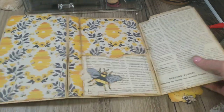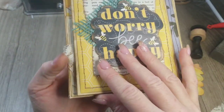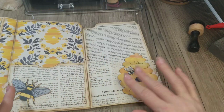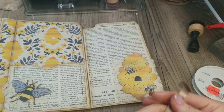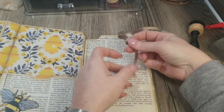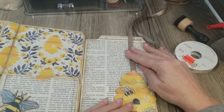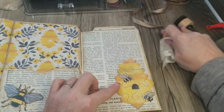Okay. Yeah, I kind of like the little bit of lace just kind of sticking out there. And do I need it over here? Yeah, I might. Why not? The other thing I was thinking about that you could do would be to take some ribbon, and you could always glue a string of ribbon down like that, and then glue this on. It kind of looks like the little beehive is hanging. I don't know, just some ideas, something to play around with.